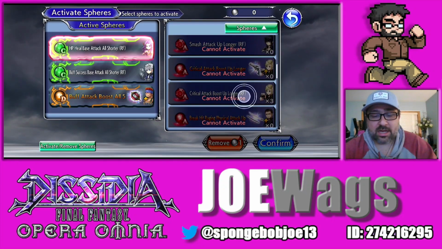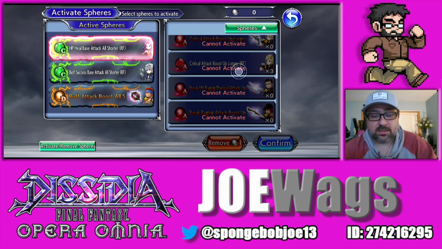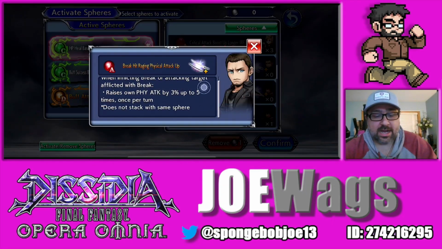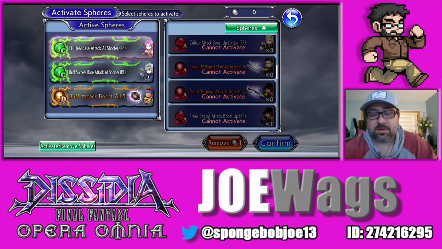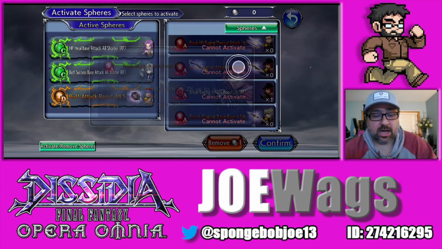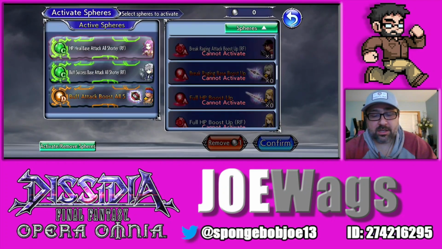So Noctis, and we got Arden and Prompto. Okay, so Prompto is a max Brave attack combo, so yes, Prompto's is worth keeping. Core, physical attack up. Yes, Core could be worth holding on to. Physical attack up, a little bit more niche because it only works on physical attack characters, but that's still good. Arden is a max Brave attack combo, so yes, Arden's is worth keeping.